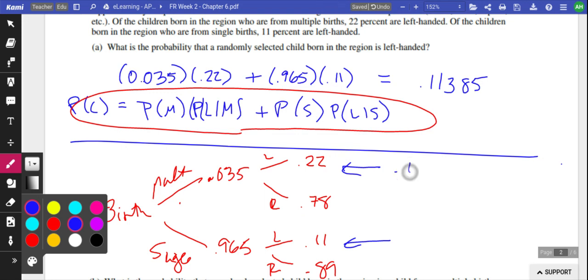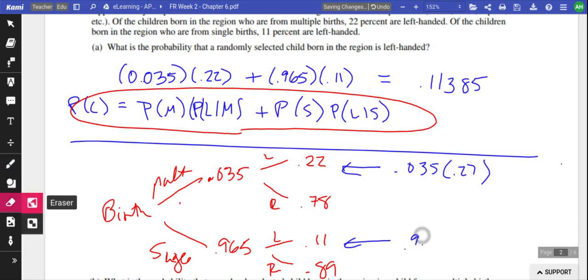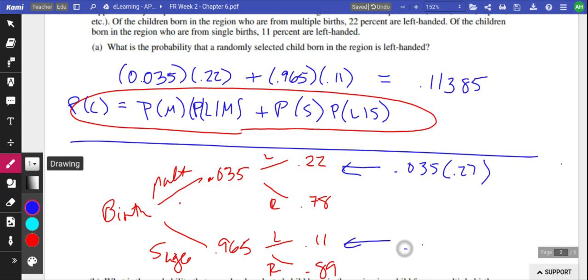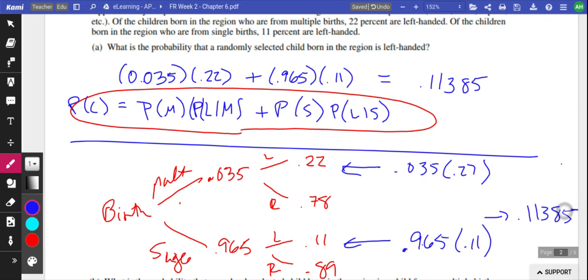So then again, you'd have, and I would write this out. Wow, Mr. Hayes, you need more practice with this. Et cetera, et cetera. And then you're going to get 0.11385. So again, the whole idea there is that you're going through and demonstrating that you know where the numbers are coming from. If you just put those numbers at the top from part A, that's not going to be enough. They're not going to give you full credit on that.